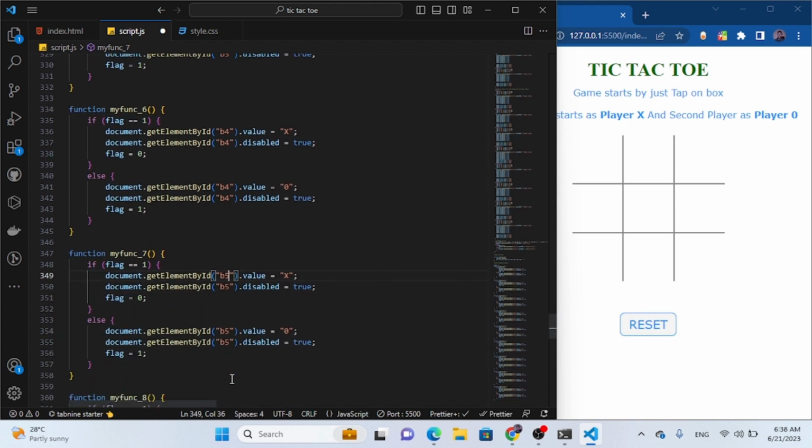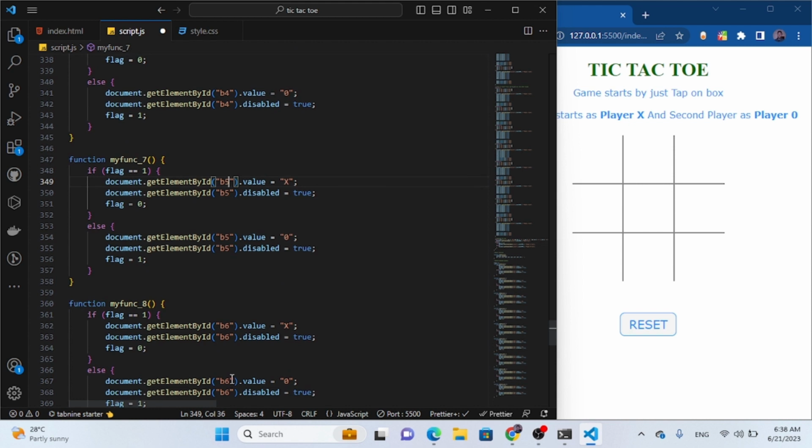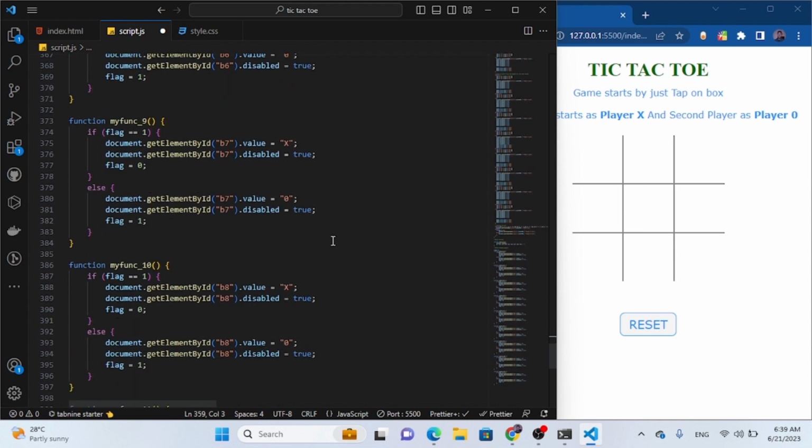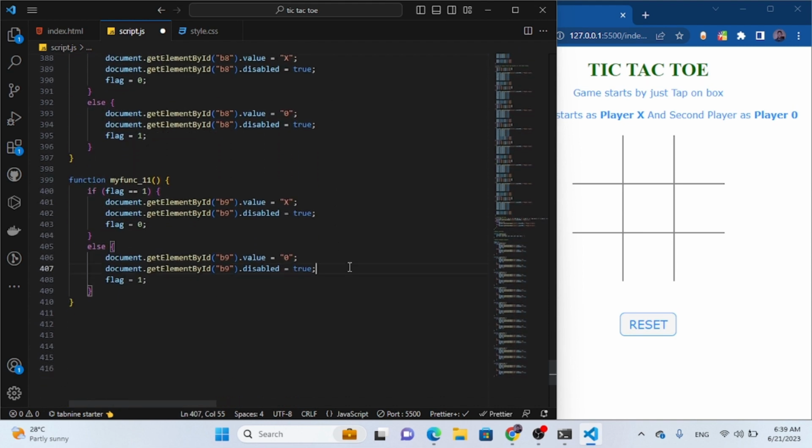It is literally using the same convention, the same way of dealing with things that I showed you when we worked on box 1 together. If you follow everything, that is just it. And with this, I think we have come to the end of the functionality for this tic-tac-toe.